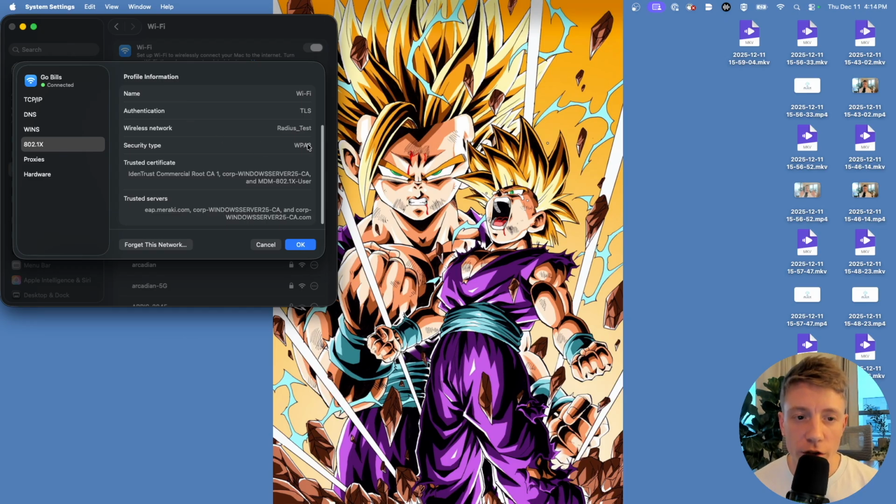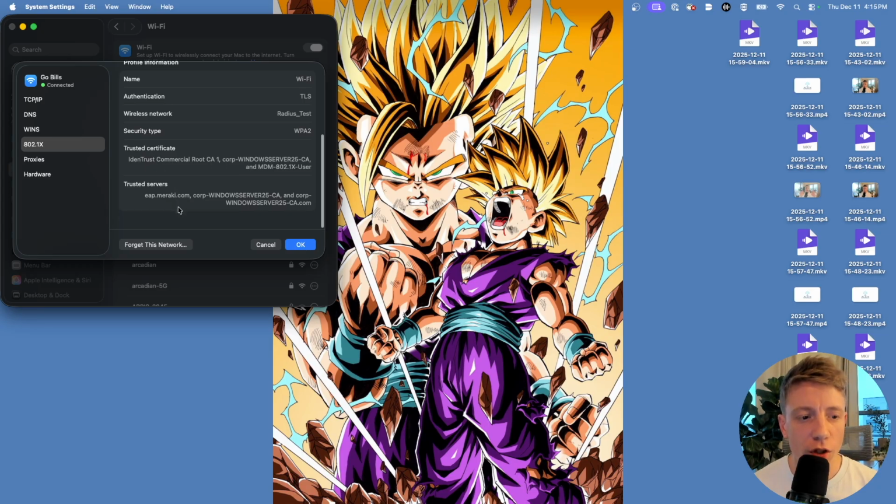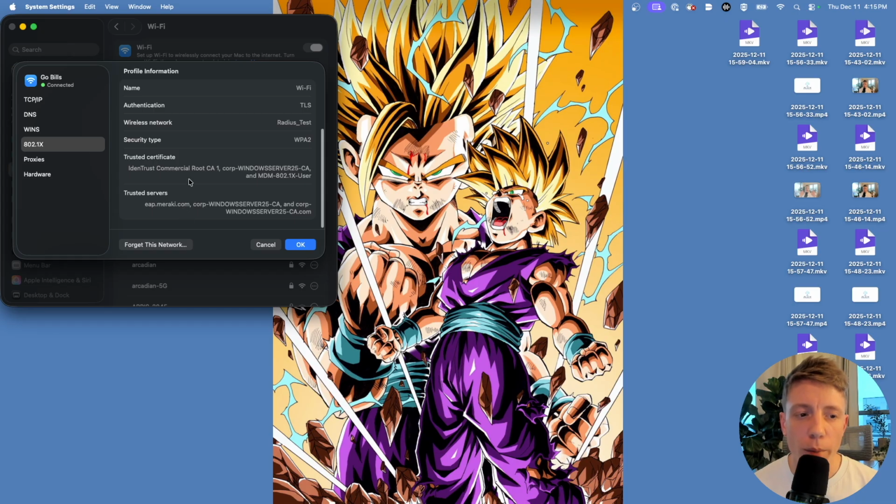This is the security type WPA2. And then we have our trusted certificates and our trusted server names here. This is very important. If this is not configured here, the TLS handshake will not complete between the endpoint and the device, and the connection will fail.